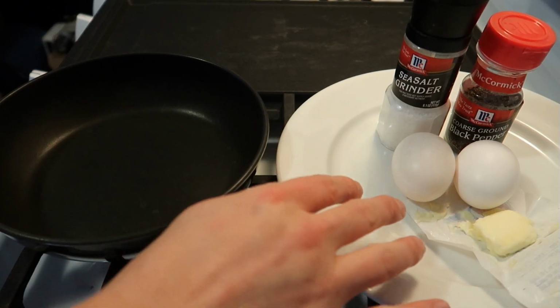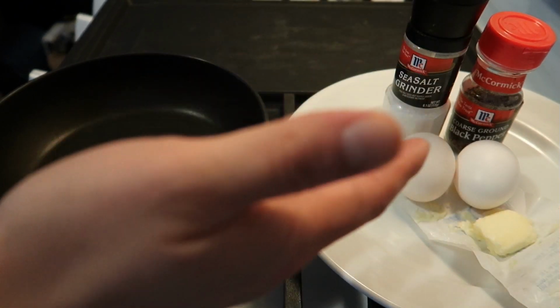So all we need is a pan. I got 2 eggs for myself, a little bit of butter, and some salt and pepper.